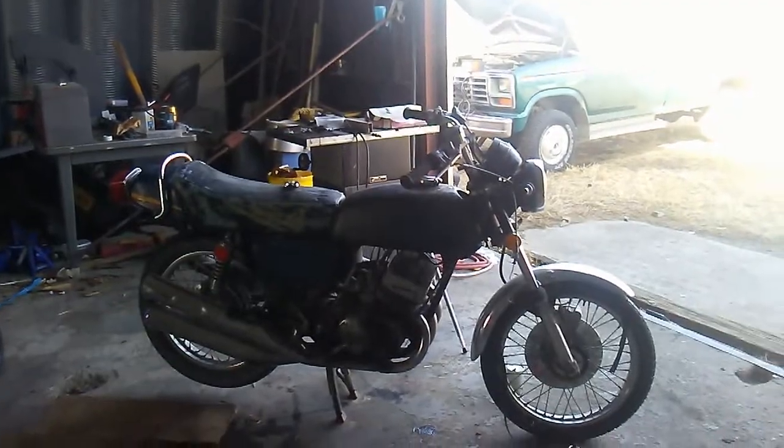All right, look what we got here today. 1974, I believe, Kawasaki S2 350. Two-stroke, three-cylinder, and it's in real rough shape. It's gonna need a lot of work.